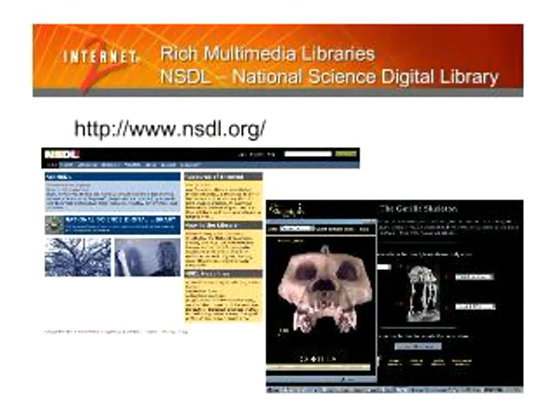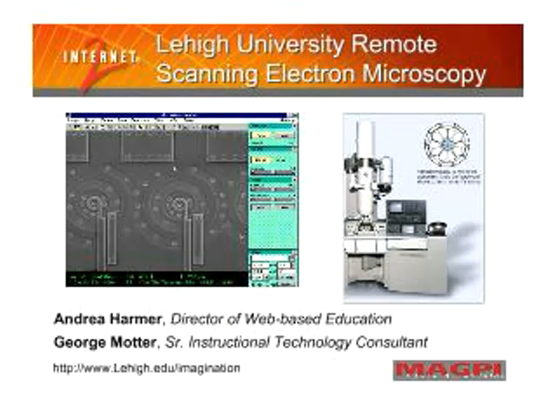Some examples. The Research Channel is an example of a digital library that folks are using in the classroom today. The National Science Digital Library is another example of a rich multimedia library that's available. NSF funded over 500 collections as part of this library for use by faculty and educators across the K-20. Lehigh University in Bethlehem, PA, has a tiny electron microscope that they make available to the students and teachers in the classroom, who can access this equipment over the network and evaluate and look at slide samples that they send in through this remote interface software that is developed.